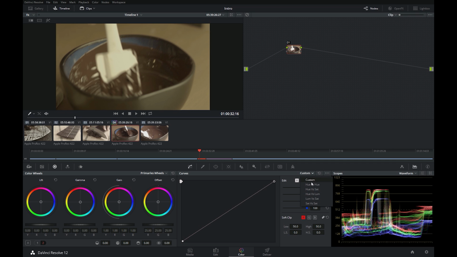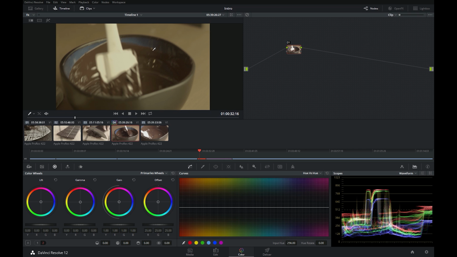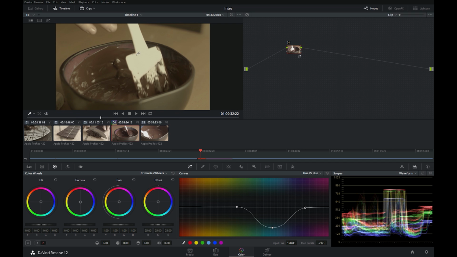And it's worth noting that this is called the custom curves in Resolve, which is basically what we all think of as curves. But there's also some fancier curves in here. There's hue versus hue, and this adjusts things based on the hue in the image. So this blue bowl, I can click with my color picker and it adds a point here on my curve. And I can adjust this up and down and it will change the color of that bowl. Anything that matches that blue, it's going to change. And then I can widen out this curve and make that change a little bit softer and adjust my colors that way. This is really nice if you have something that's the wrong color in a shot. If somebody's wearing a bright red dress and you want it to be a blue dress, this is a really easy way to shift that hue a little bit.